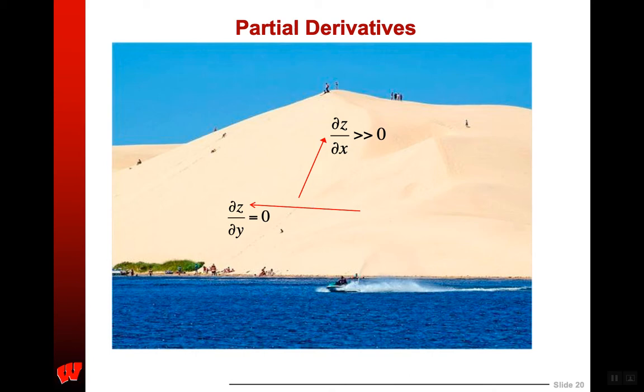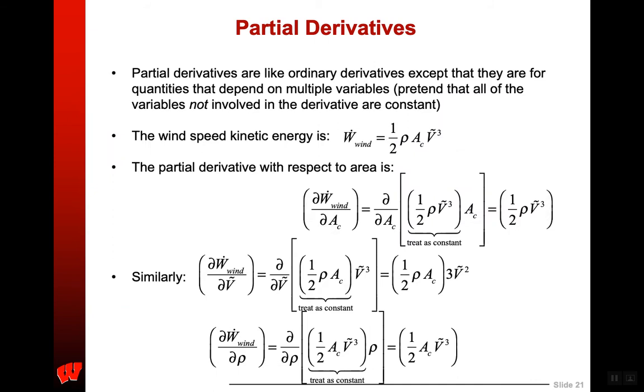And this is the whole idea of a partial derivative. I can't just say, what's the slope of the beach? What's the slope of the beach with respect to y, or north-south? What's the slope of the beach with respect to x, east-west, in this case? Right. So how does a partial derivative work?